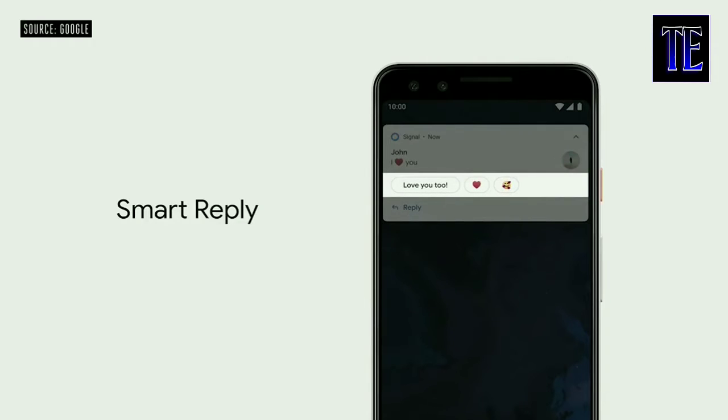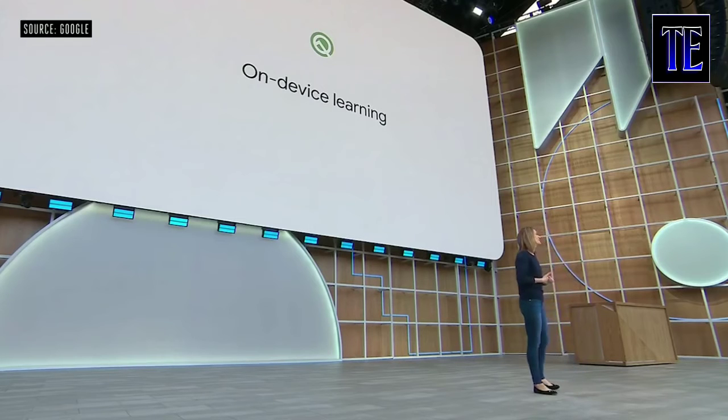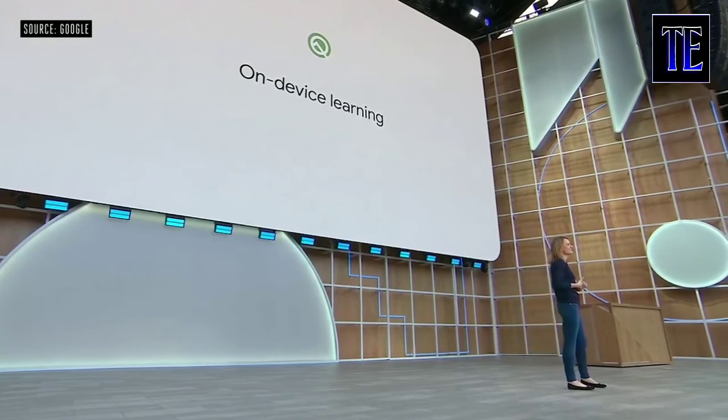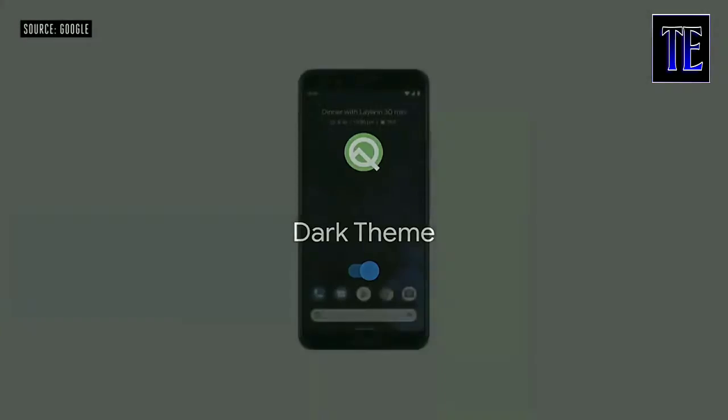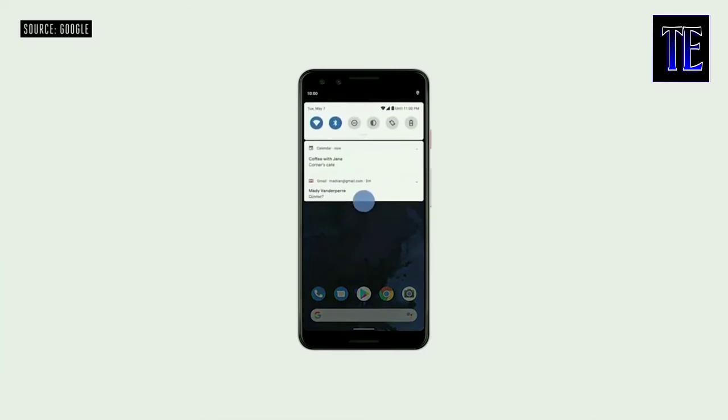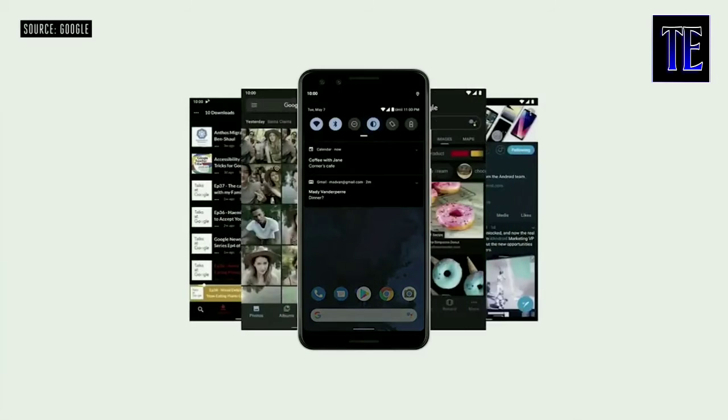What's really cool is this works for all messaging apps in Android. There's one more addition to Android Q that's small but you've been asking us about for a while, and that is dark theme — we're launching it in Q. You can activate it by using the QuickTile or by turning on Battery Saver, and in fact it will help you save battery.